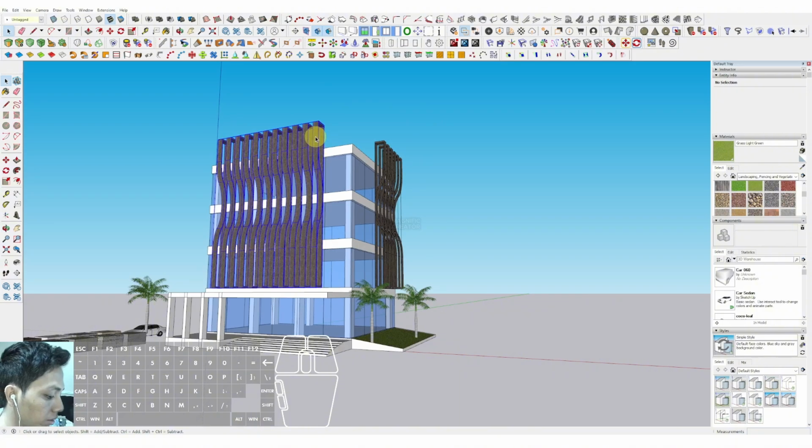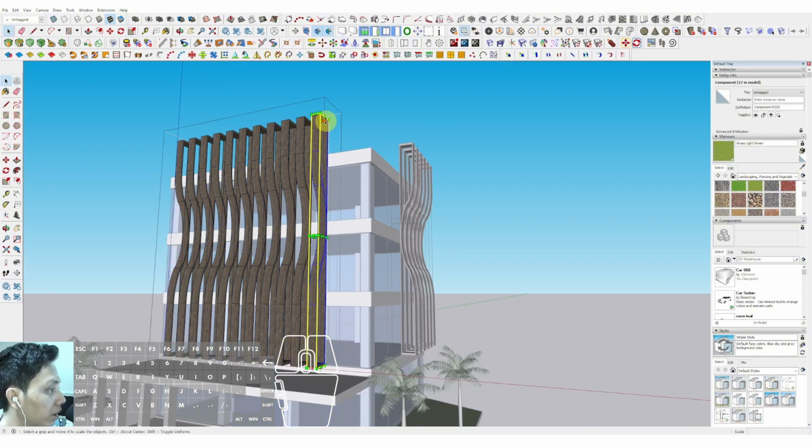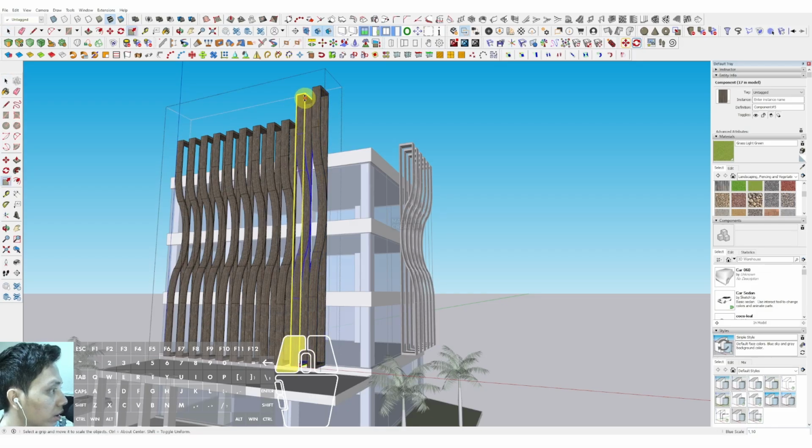Okay, maybe we can make it more dynamic. We can just scale every single secondary skin over there.